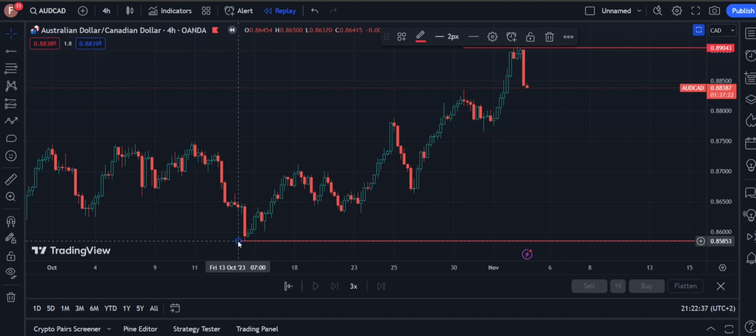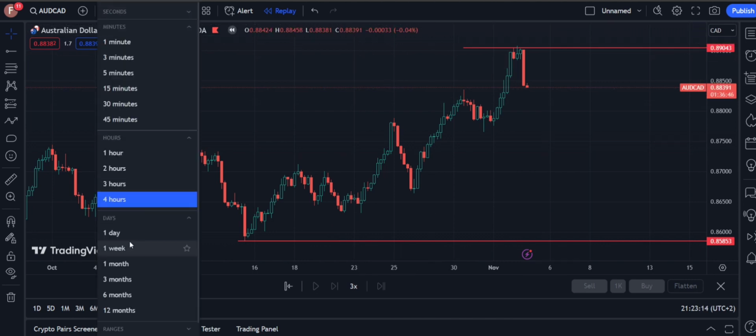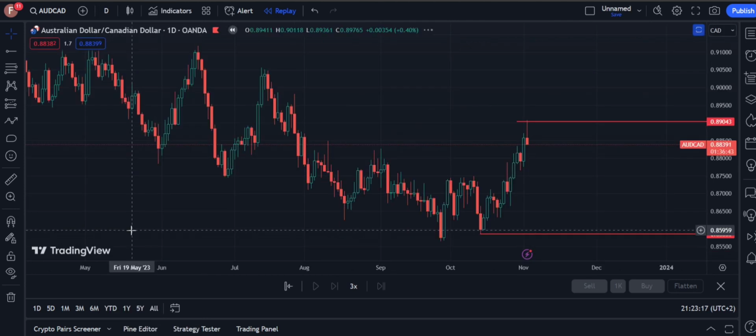But now drawing a Fibonacci retracement in such an incident, look at how far the price is at the moment. It's a bit far, from here to here. Imagine if you're using a daily time frame, you'd probably be sitting I don't know how many weeks, right? So what I normally do, if I were to take this on a daily or higher time frame, it's gonna show me a trend, right? It's gonna show me a trend.